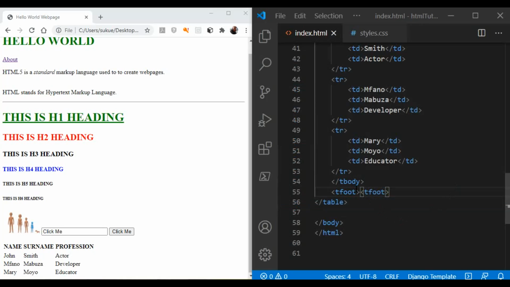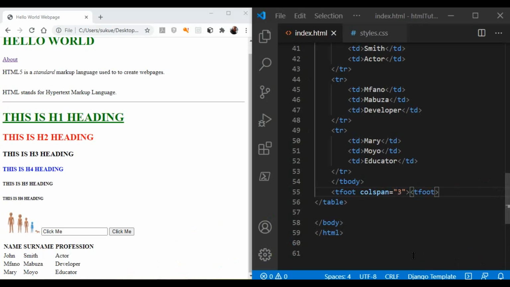For this tfoot element, I'm just going to include a new item, and we are going to use the colspan attribute. If you don't know anything about attributes, please visit our previous tutorials where we spoke about the attributes. We are going to say 3. I want this footer to occupy 3 columns.